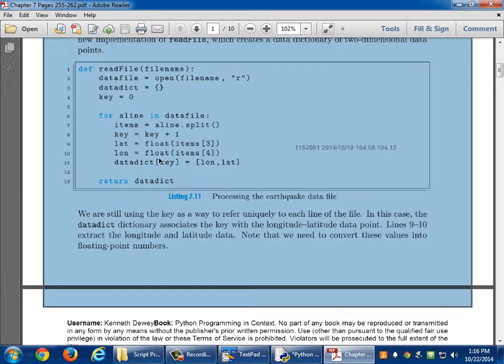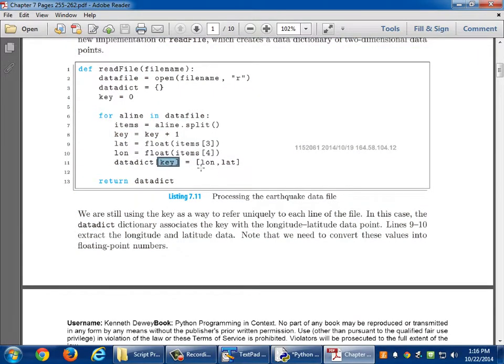So what value is actually being stored right here? 0. Or actually 1. Remember, it's initialized to 0, but the first time through the loop, key is equal to key plus 1. So 0 is equal to 0 plus 1. It's actually storing 1, 2, 3. I don't like that.